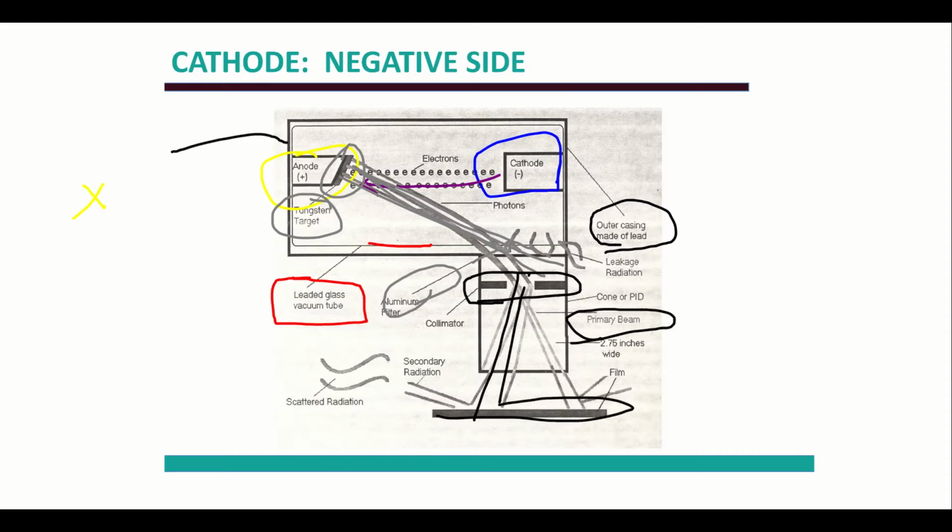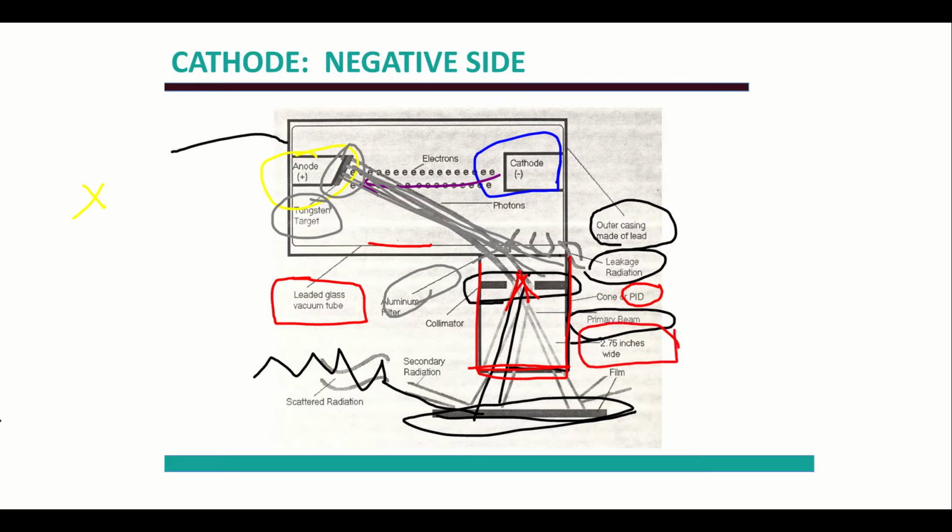What hits the patient's face, teeth, tissues, and so forth is secondary radiation. It bounces around for a while. It's called scatter radiation. Then we have leakage from a cone that doesn't fit correctly. And remember, let me change my color so you can see it better. This is sometimes called a cone, properly called a PID, position indicating device. And the collimator has to be the right opening size so that by the time the radiation hits the end of the PID, it's 2.7 inches in width.